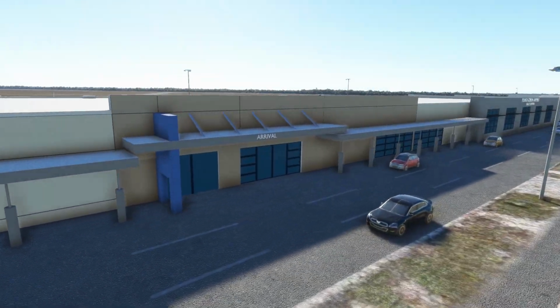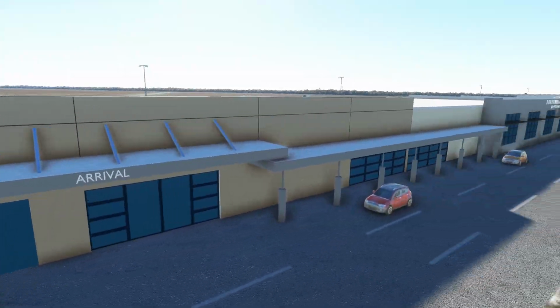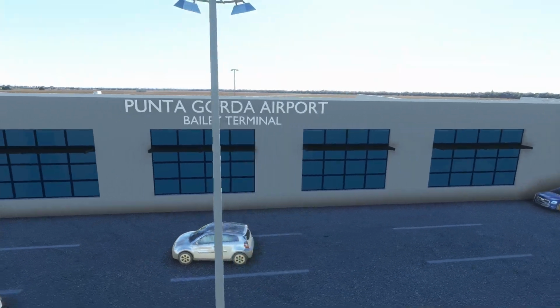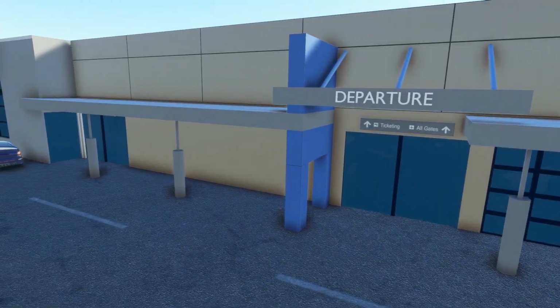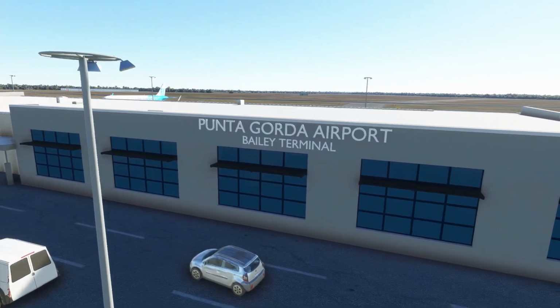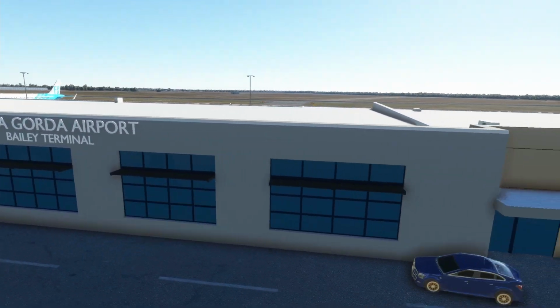If we head to the front, we can see that they've taken the time to display the arrivals and give us a very nicely modelled outside here. However, if you're flying around in your little aeroplane, as this is mainly general aviation, you're not really going to see this, but it's a nice touch, and I respect the fact that they've done that. So yeah, here you go, Punta Gorda Airport, Bailey Terminal.